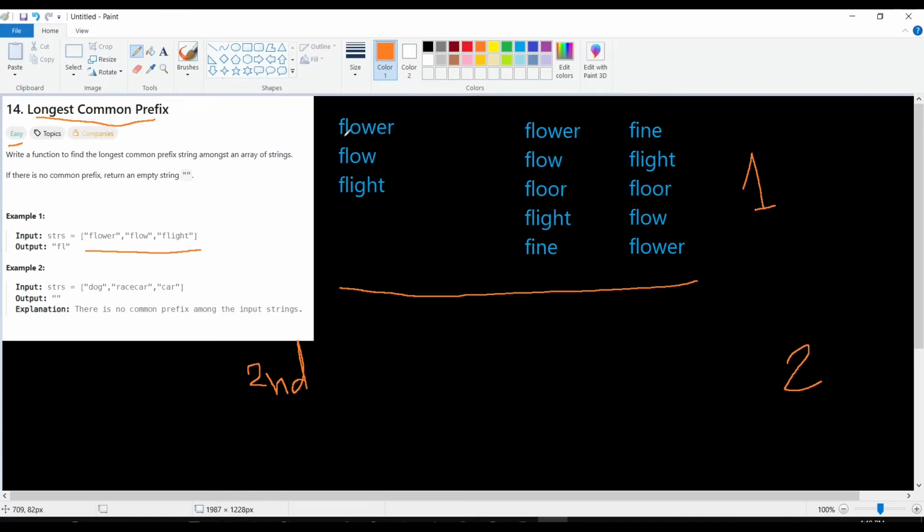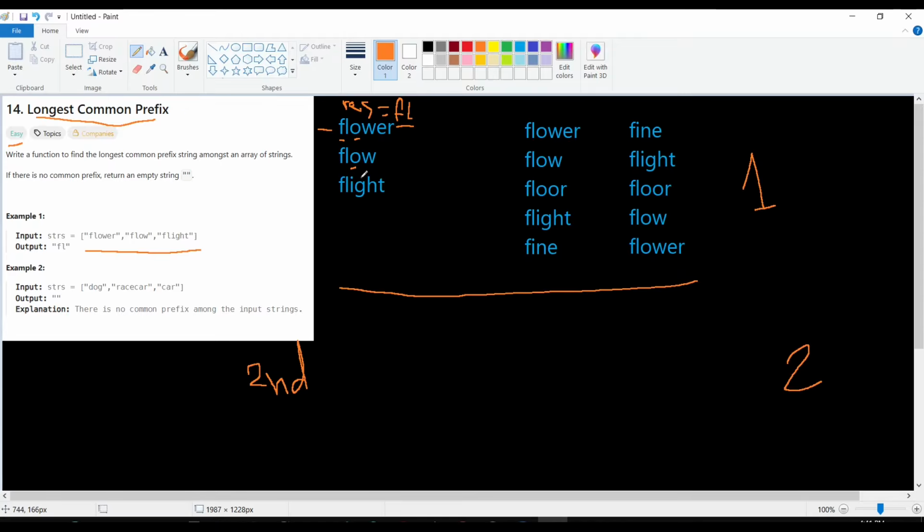So the brute force is easy. We take the first word and we go letter by letter. For example, here F, and we check, does F exist here? Does F exist here? If it exists, we append it to the result. So the result now is F. And we take the next character L. Does it exist here? Yes. Does it exist here? If we end the loop and it's always true, then we append the L. We have O. Does O exist here? Yes. Does O exist here? No. So it breaks the loop and the function and we return only FL.